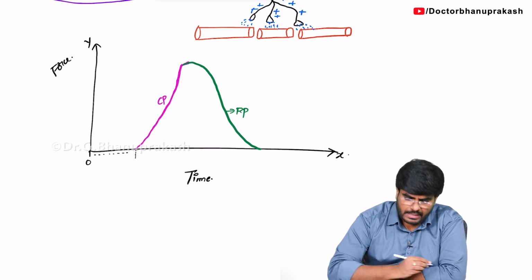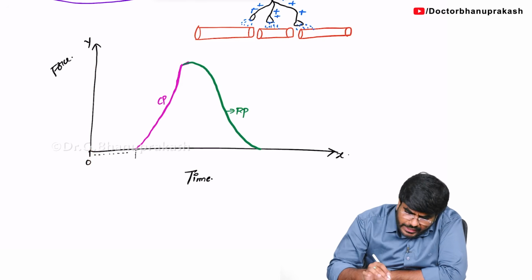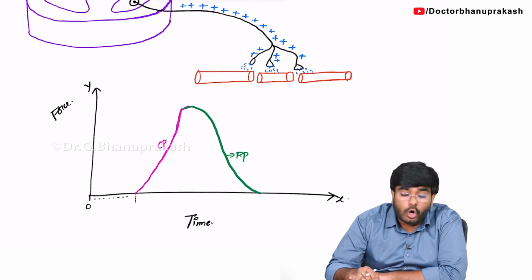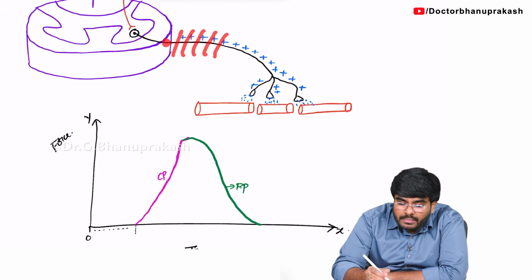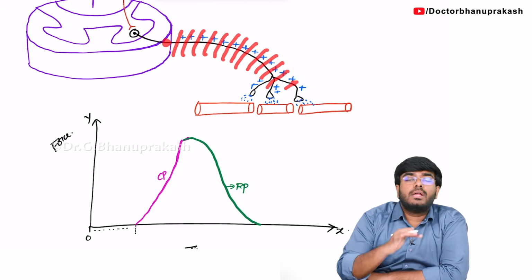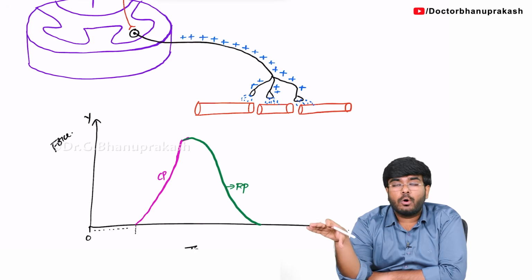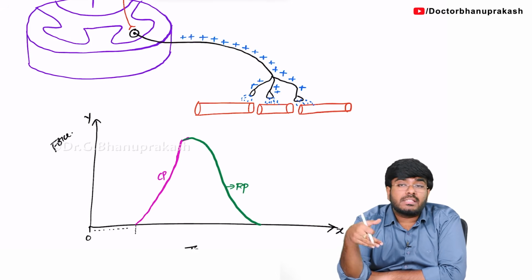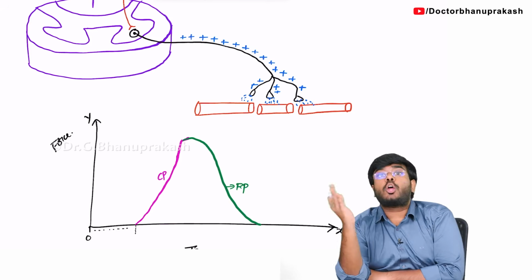Now you will be having a doubt, sir, whenever I stimulate, immediately these muscles are not going to contract, they will take some time, because whenever you stimulate this motor neuron, it takes a few milliseconds for the action potential to travel. It takes some time for the electricity to travel on the neuron to the nerve terminals. So that acetylcholine will be released, that is going to cause the muscle depolarization, later contraction.